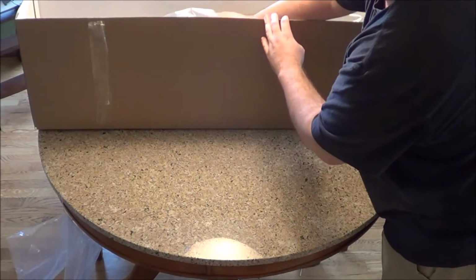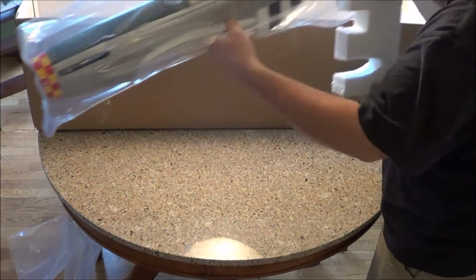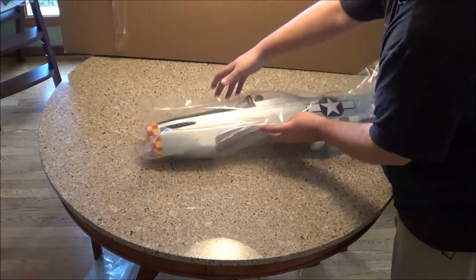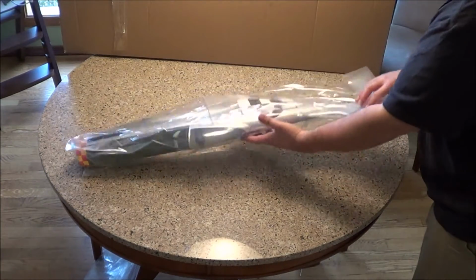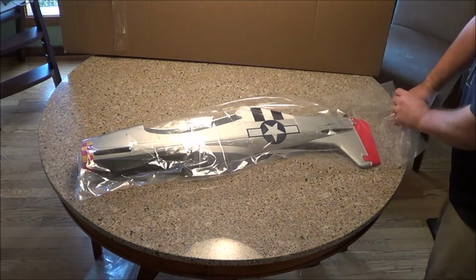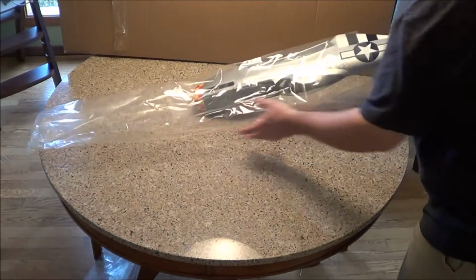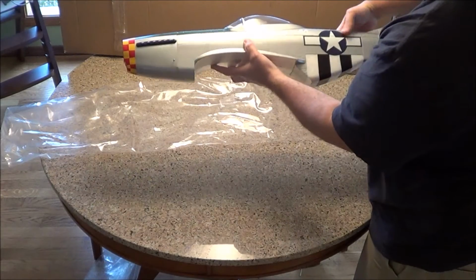Let's have a look at the fuselage here. There we are. I don't know too much about the Mk.I version of the P-51 from Tower, although from some pictures that I've seen it looked like it had some balsa or some plywood reinforcement on the inside of the fuselage, and I don't think that's the case with this one here.